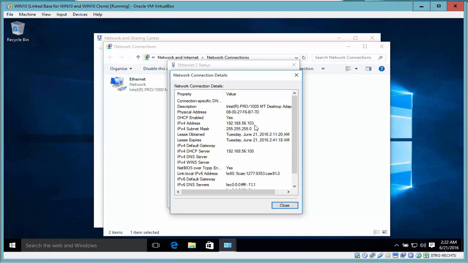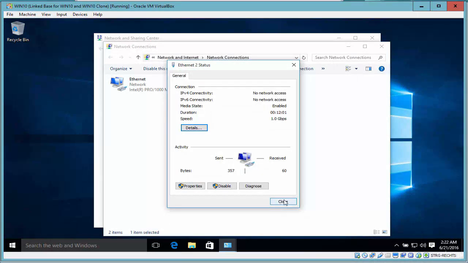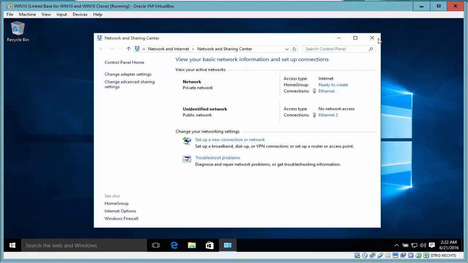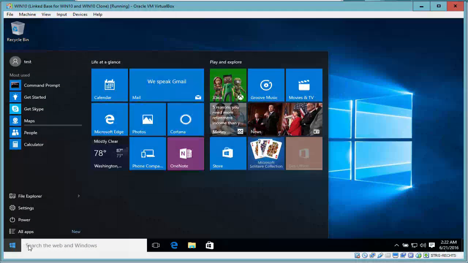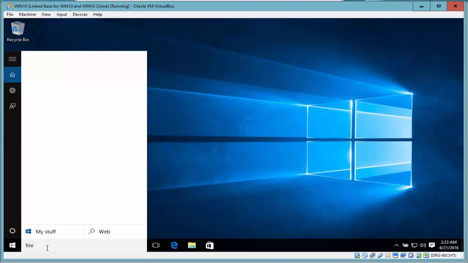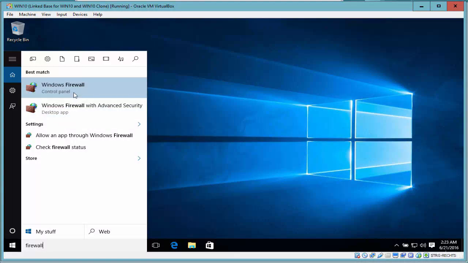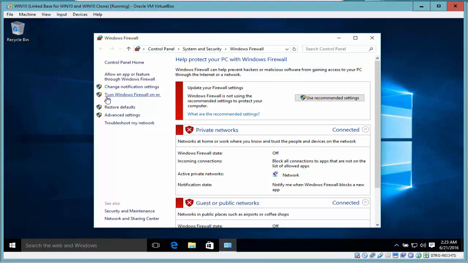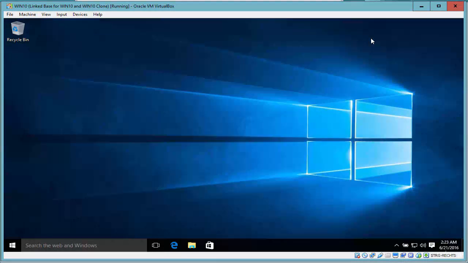This is the address 192.168.56.103. We also want to make sure the firewall is disabled for now, so that we can get the file working on this machine. So let's go ahead and check. Yes, the firewall is disabled. So now we can begin getting that game.exe file and moving it to this Windows 10 machine, and then check whether it is detected as malware or virus by Windows Defender.